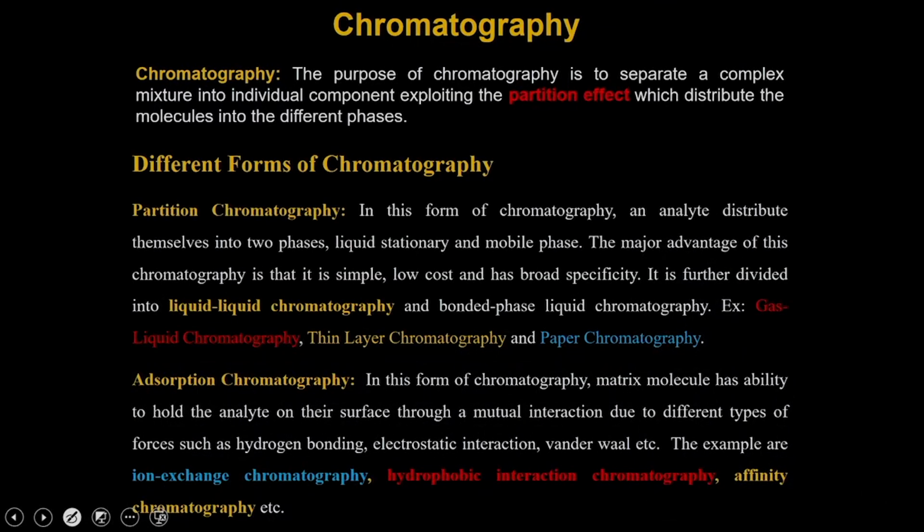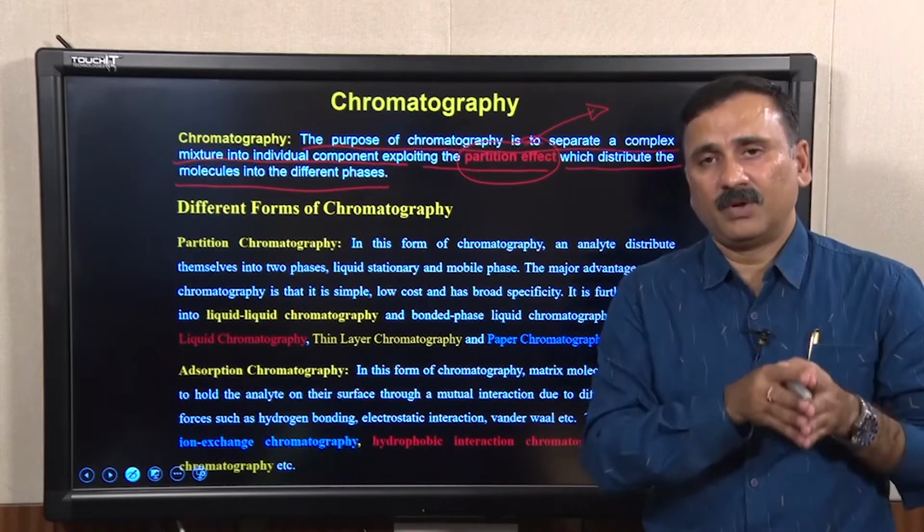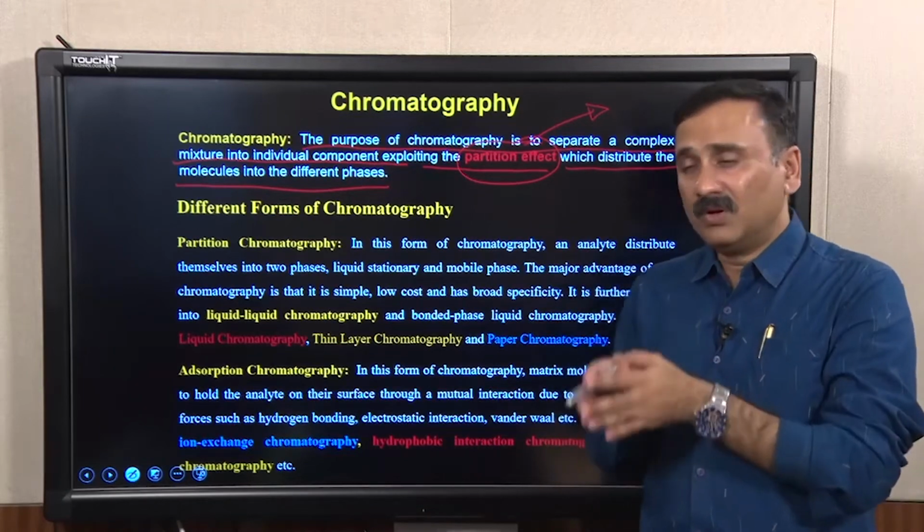Now, let us come to chromatography. The purpose of chromatography is to separate a complex mixture into individual components, exploiting the partitioning effect. Partitioning effect means you are distributing the molecules between two phases. During chromatography, the partitioning can be done in two different ways, and that is how chromatography can be divided into two different types.